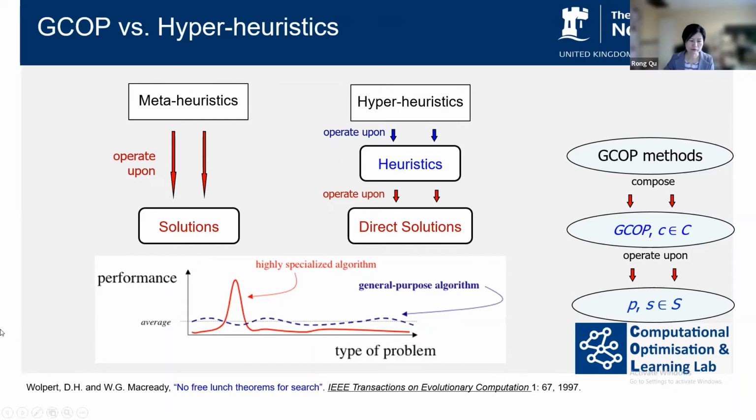I'm sure you're quite familiar with the no-free-lunch theorem, which can be explained by looking at this plot here. Our industrial partners are more interested in tailor-made algorithms, which can be seen as the solid red line in the plot, which can be used to solve their particular problem very well. However, in research, we are also interested in designing general purpose algorithms, the dashed blue line here, which perform well across different types of problems. So the aim of hyper-heuristics is to raise the average performance of this general purpose algorithm as high as possible.